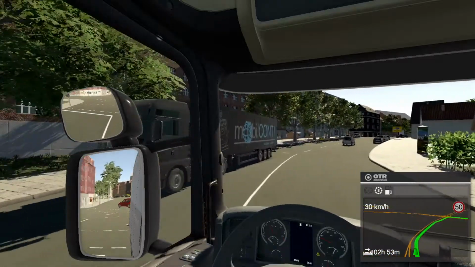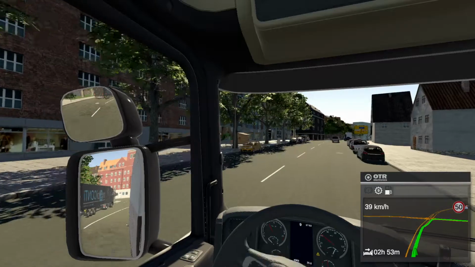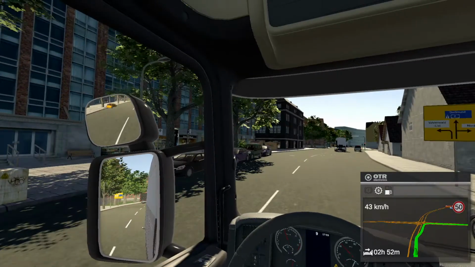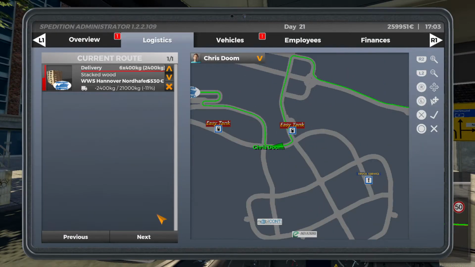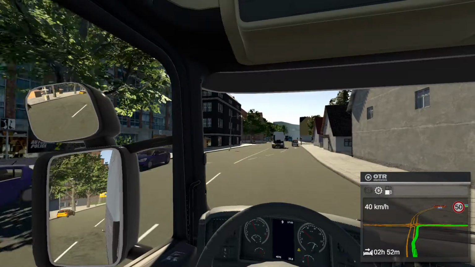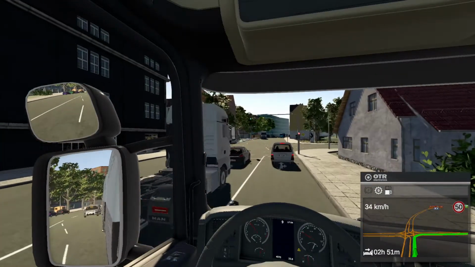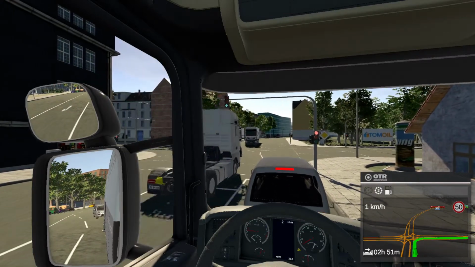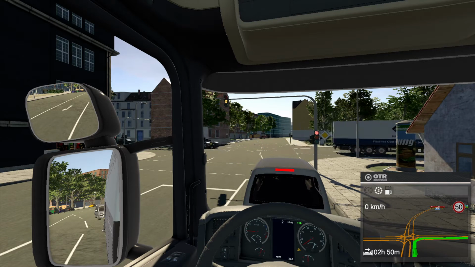So yeah, hopefully you're enjoying this one so far. I think we're in Hanover now, aren't we? So this is Hanover. Let me check. Yeah, we're in Hanover. We're going to Worldwide Shipping again, so we're going into the docks again. This is something different. I keep driving the same route all the time. Doing something like Worldwide Shipping is always a good way to actually do something different.